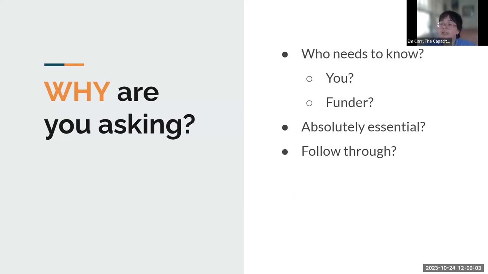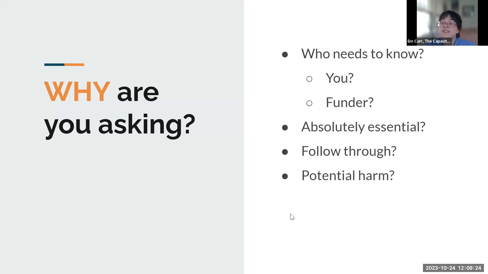So make it really clear why you're collecting things so that people know why they're providing the information. And also, they don't get their hopes up for a service that you don't actually provide. And it's okay to say, you know, we don't provide this at this time, but we're hoping to in the future. We need to know what the language that's most needed is. That's okay. Just be transparent and clear.